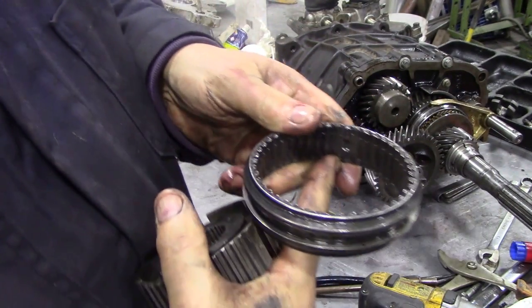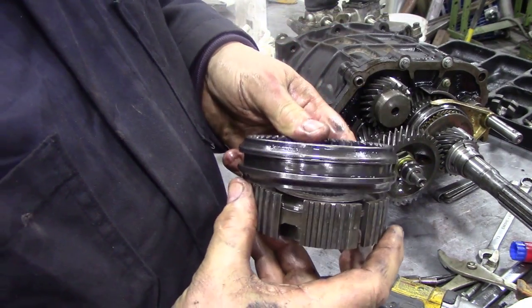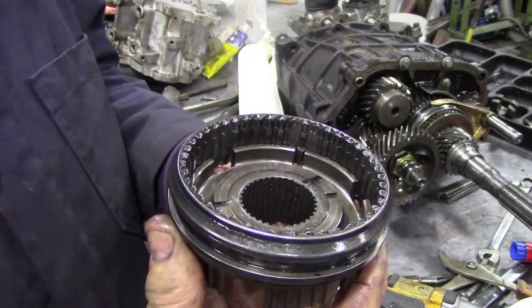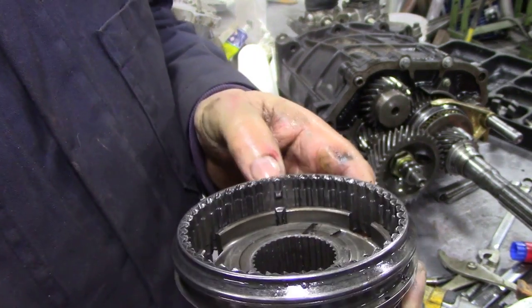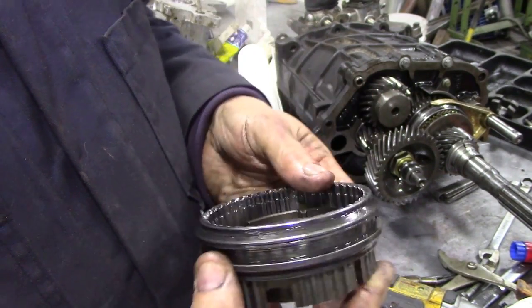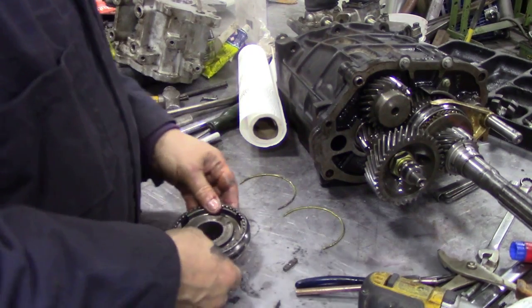where the detent hole is here, has to line up with this slot like this. Now I should really clean this out, but there, perhaps you can see that quite clearly here, where the detent hole is lined up with the slipper, and you can see it's nice and free. It's really easy to work with.